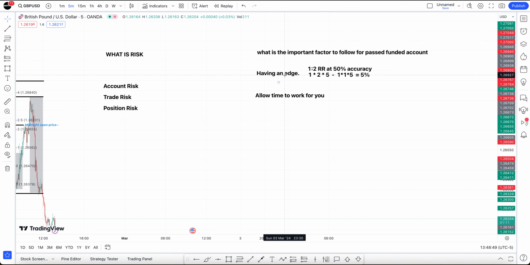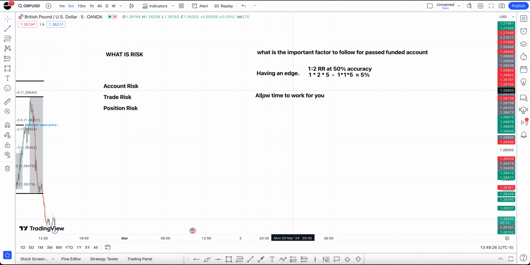Then also, having an edge, you need to understand that there are times when there are winning streaks and there are times when there are losing streaks. This is why data and backtesting is important. If you don't backtest and you don't have data about your edge and your strategy, you're going to find yourself in a losing streak and not pulling back risk. You're going to have the same amount of risk and you're going to keep losing and losing and chipping away at your account, so that by the time your winners actually come through, it's going to be really, really difficult to capitalize on your winners and actually push into them, which is my third point.